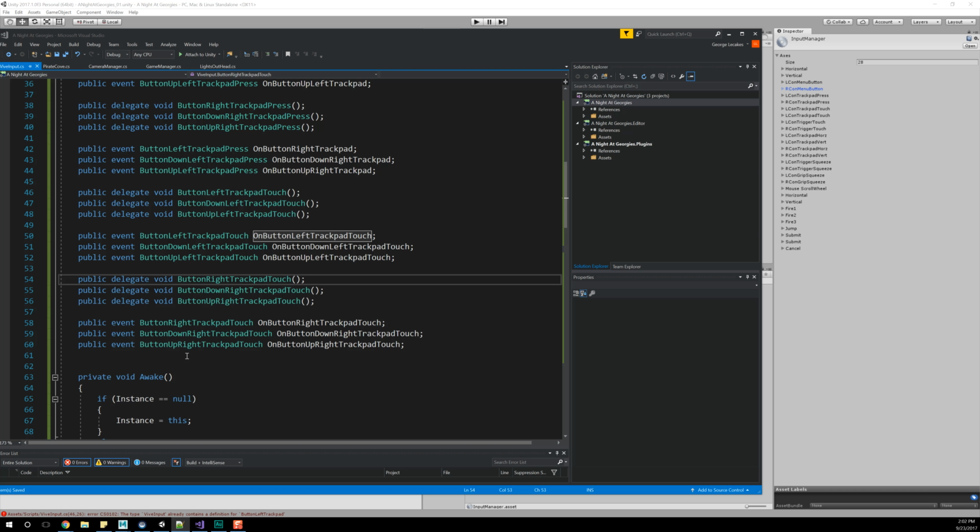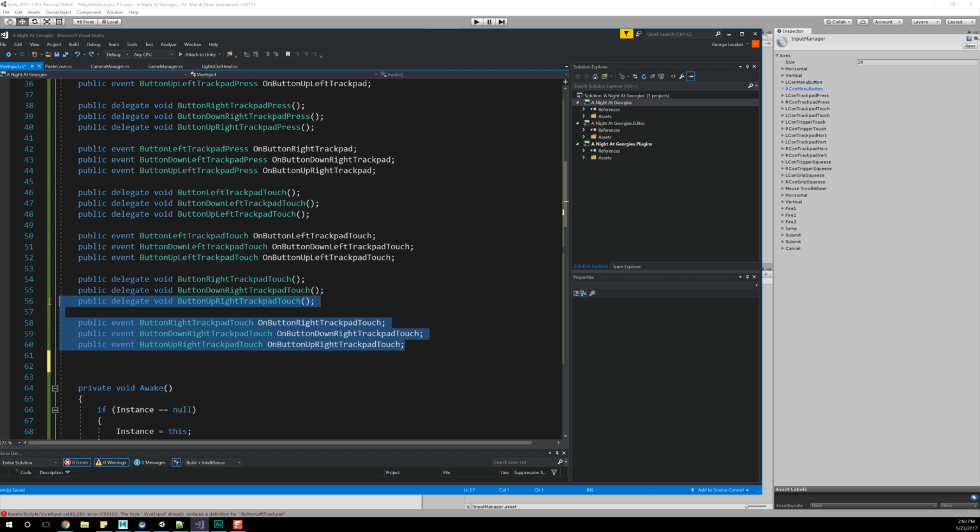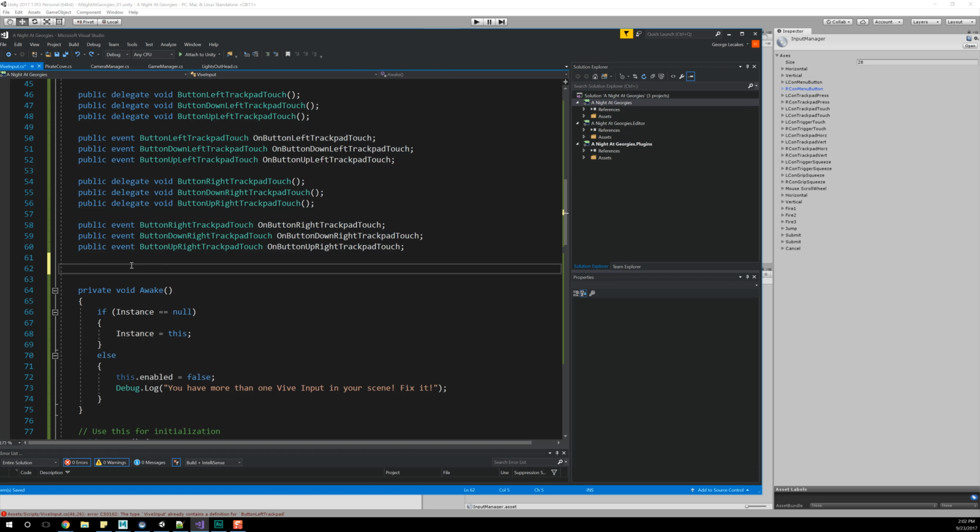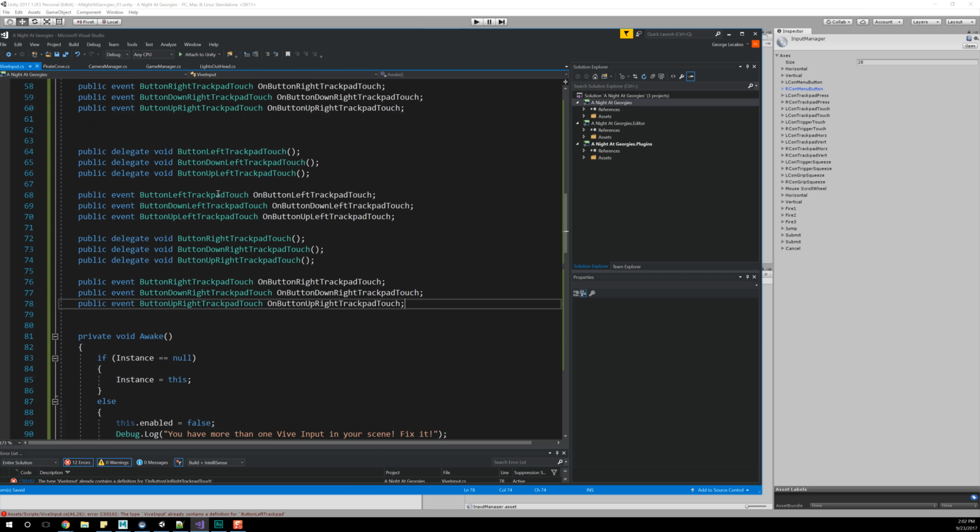Next up are our trigger values. So let's go ahead and do another paste, right? Grab all of this stuff, Control C. I'm just going to give myself a little bit of room so I know where the paste begins and ends. And we need to do a button right trigger. So button right trigger. And of course, now we have to deal with button down right trigger. We need to do the same thing here, which will be on button right trigger.